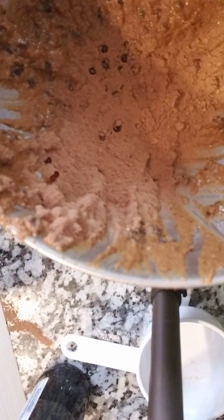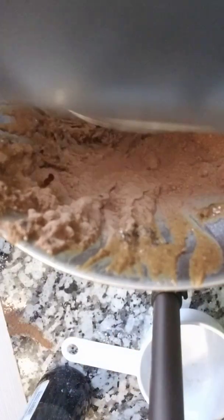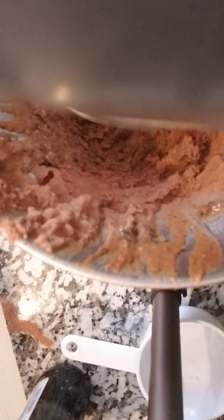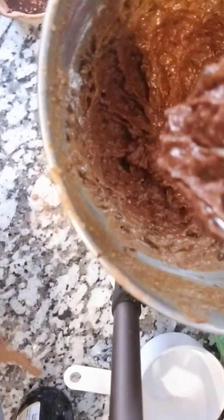So after we take that and we add that to our batter, we're just going to mix that again. And when you're done, it should look just like this. Dark and cocoa-y.